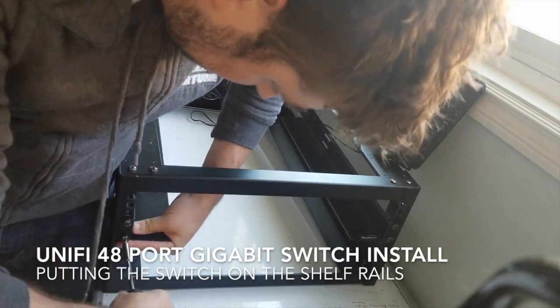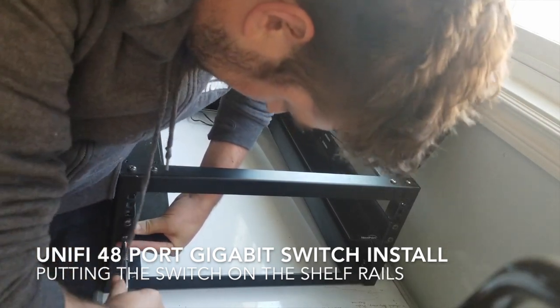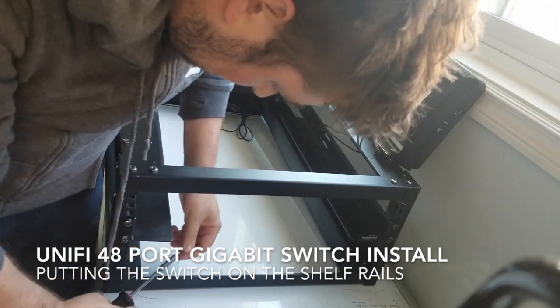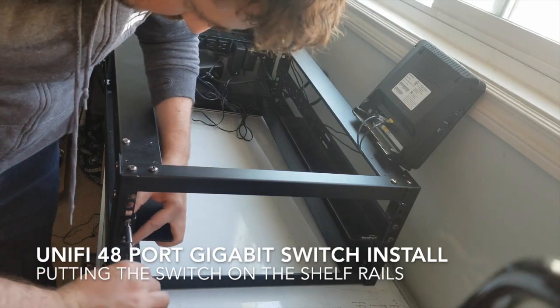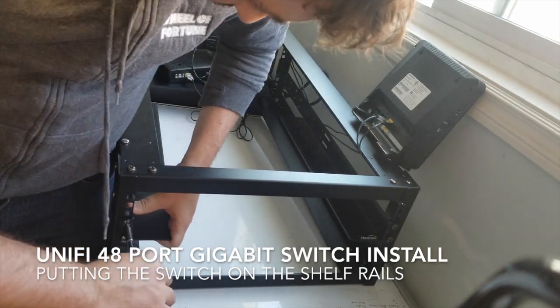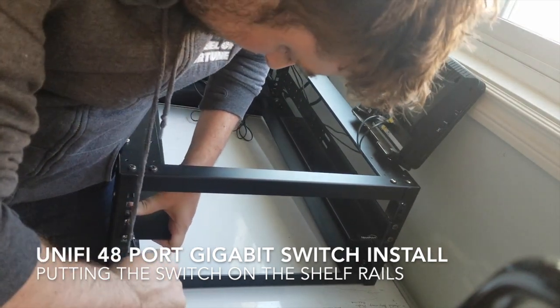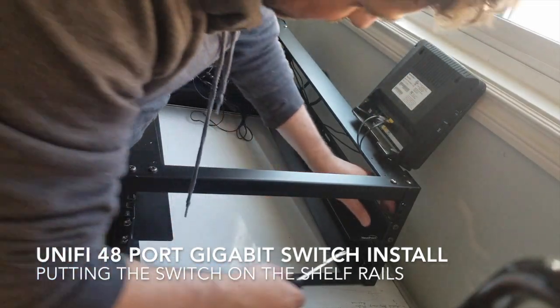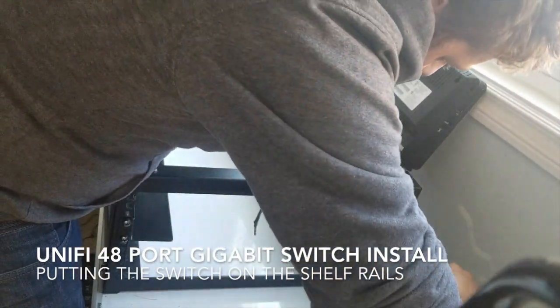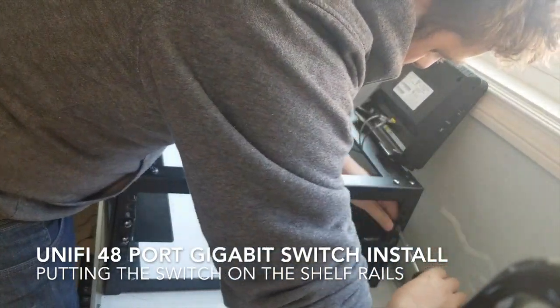There we go — that one slips, you can feel it slide back. Not the best equipment, but whatever you can do, right? That's why I was mentioning the thickness of this could potentially be problematic if it's not done correctly — so this is kind of an example here.